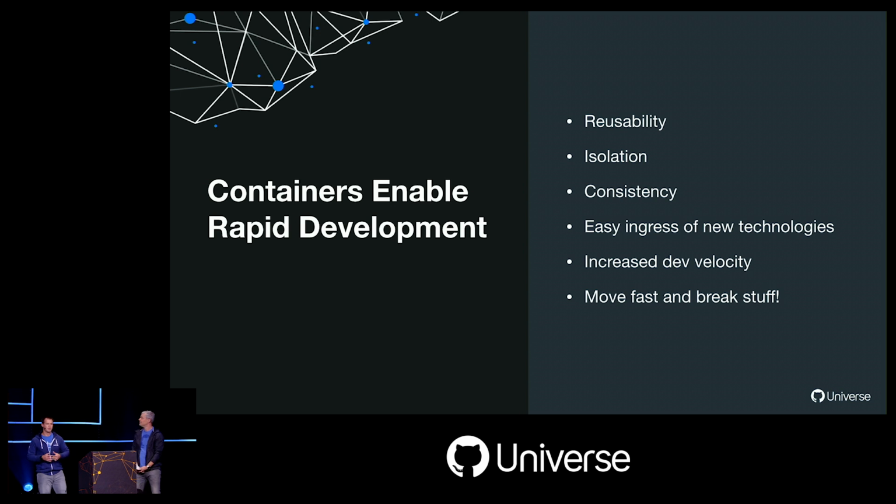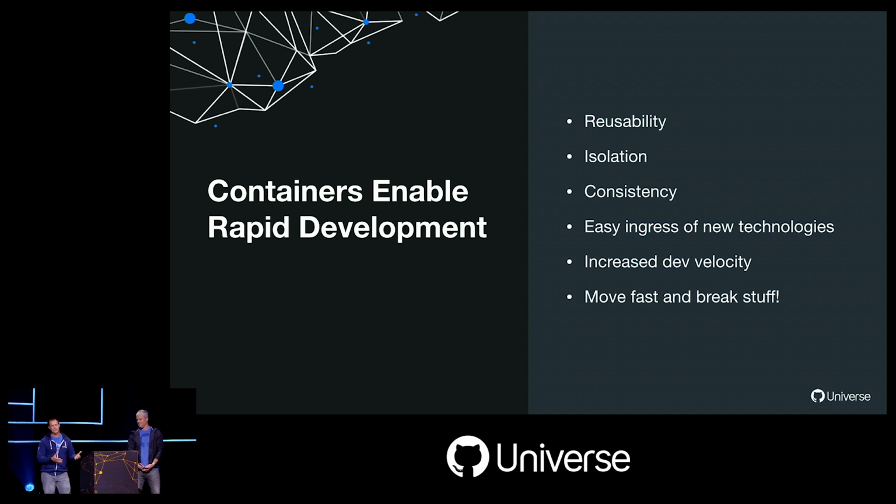So at a high level, we really like containers, right? They've really helped us increase development velocity by providing things like reusability, isolation, so you can run many versions of an application right next to each other without worrying about configuration conflicts, right? It enables faster testing. You can test multiple versions or multiple sets of dependencies all at the same time.